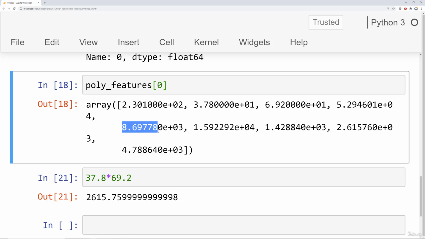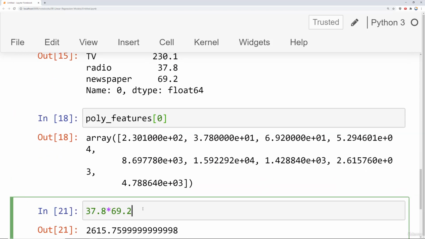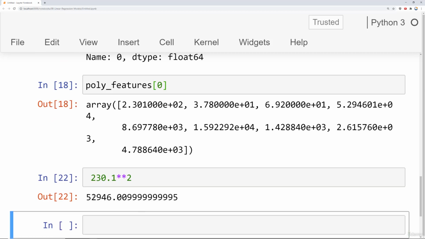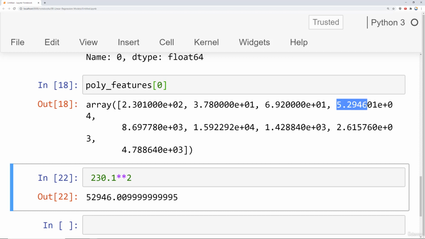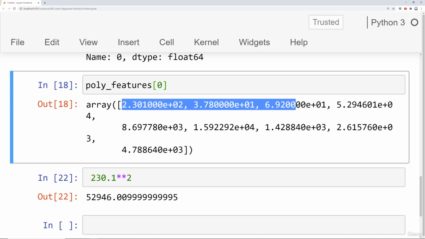And then finally, we have the squared terms. So if I take, for instance, 230.1 and square it, we have 52,946. That number can be found right here. So the remaining 3 terms are the squared terms. So it makes sense now that we have 9 terms: the original 3, the 3 possible interaction terms, and then the 3 possible squared terms.